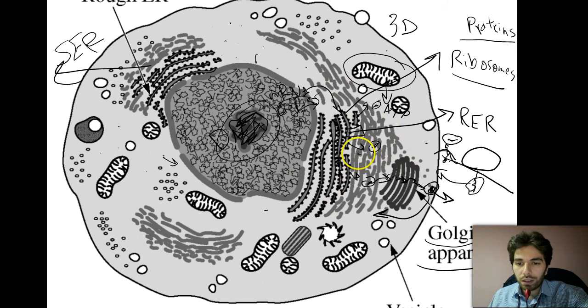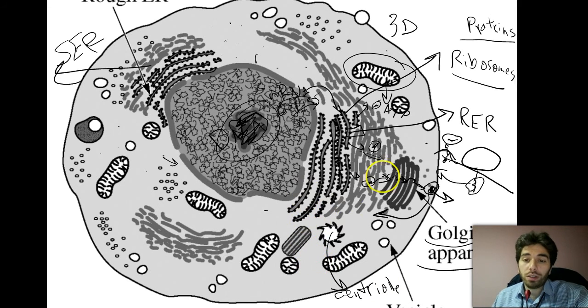And the movement of the vesicles usually happens on cytoskeleton, which originates from the centriole. So this is the centriole making the microtubule part of the cytoskeleton, which also is the spindle fiber, which we see in mitosis and meiosis. So cytoskeleton, other than keeping the shape of the cell, they help in the movement of vesicles, even of whole organelles.